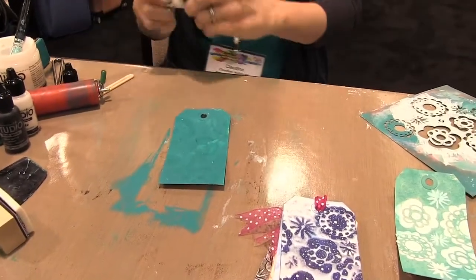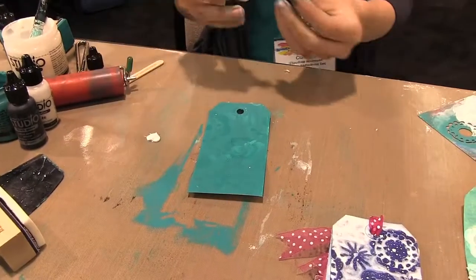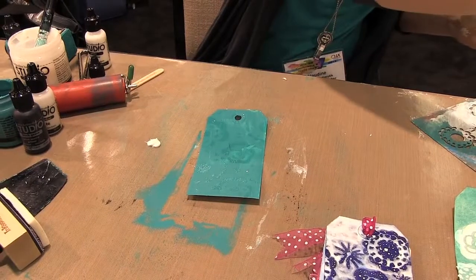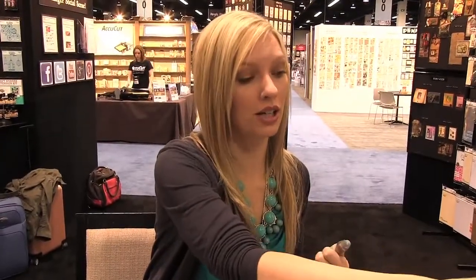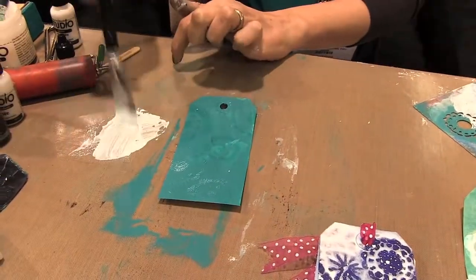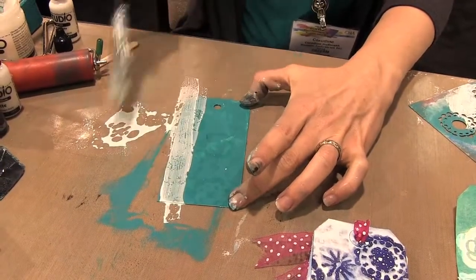And then we want to add a watery layer of paint to it. So I'm just going to use white gesso because it's going to be nice and contrasty. But you could use whatever color you want, as long as, if you want it to really show, you use a contrasting color. And since we went to all this effort, we want it to show. So add water to it so that it's like skim milk. And then you're gonna paint it on top.